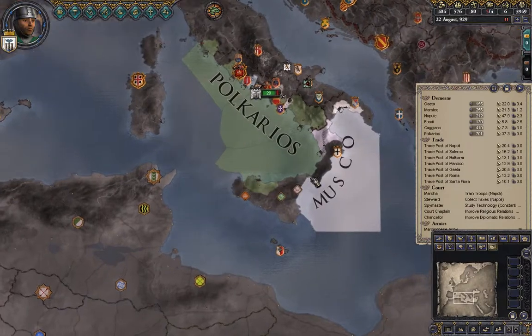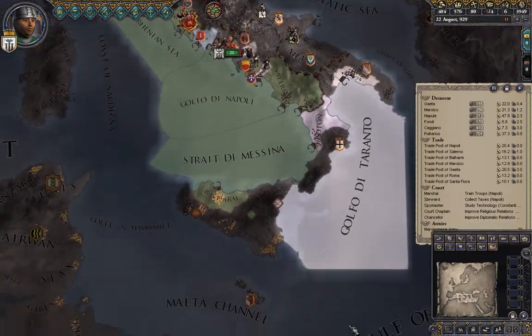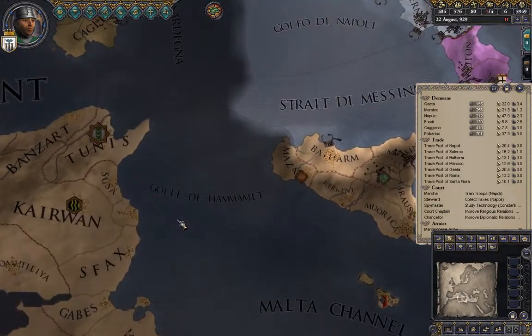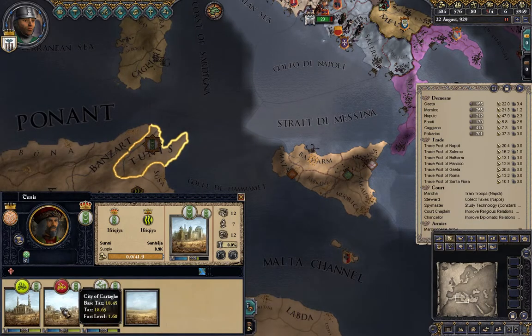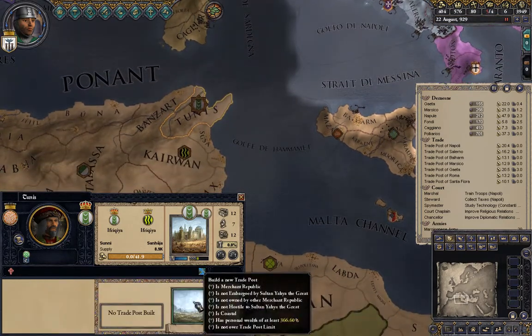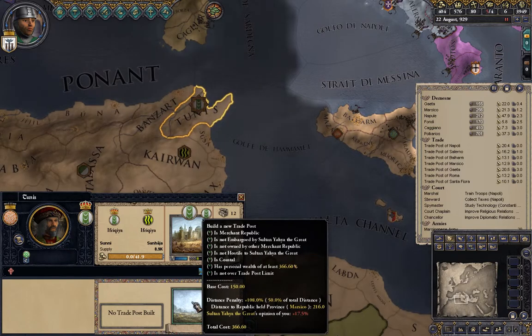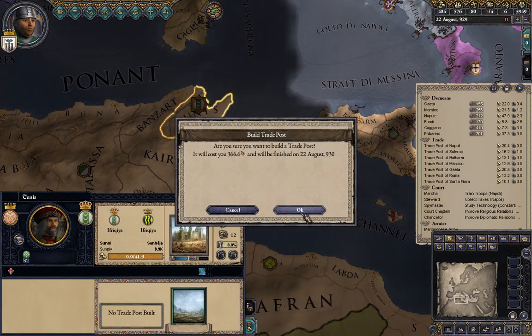Let's see. Try and expand it into this zone. I'm going to assume the capital here is probably the richest area. Carthage. Oof, that is expensive. He does not like me. The Sultan. And it's also quite distant. Probably worth it though.